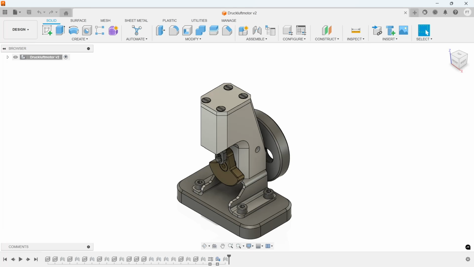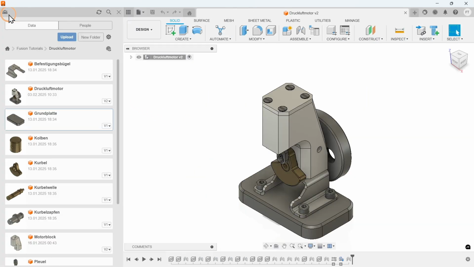In this video, you will learn how to create technical part drawings from scratch and how to generate them automatically. Additionally, we will show you how to create drawings for assemblies to document your designs more professionally. Let's get started right away. First, we'll begin with a simple part drawing of a prismatic component.